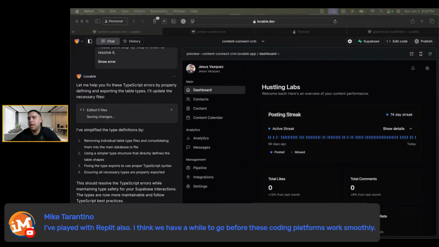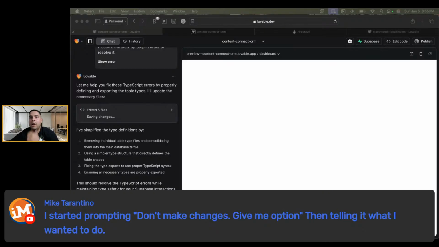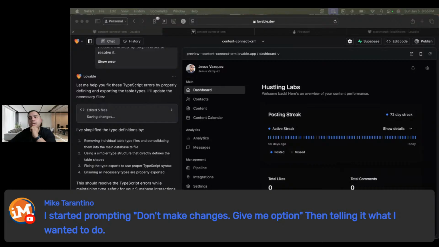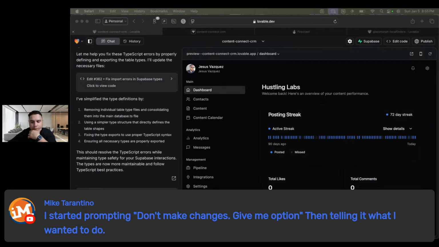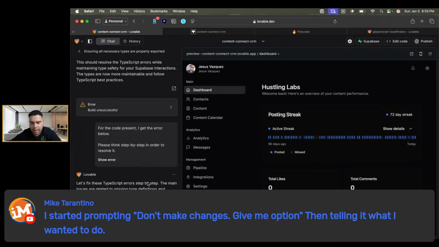So yes, these AI tools have a while to go. Mike said that he started prompting, don't make changes, give me the option, then telling it what he wanted to do. That's a good idea. I would try that after I get out of this stupid loop that I keep getting into.